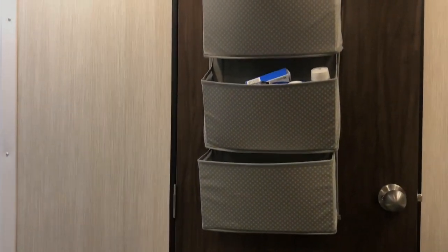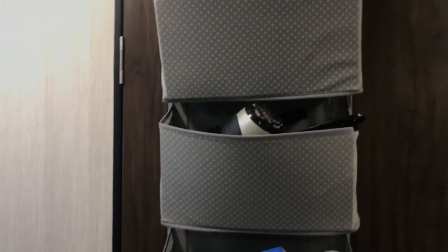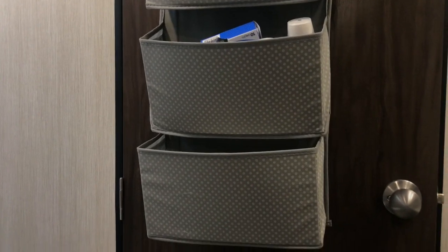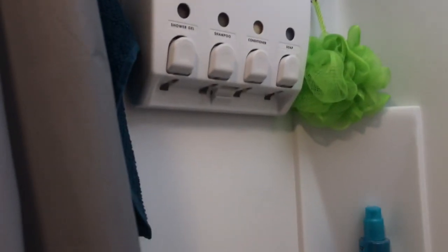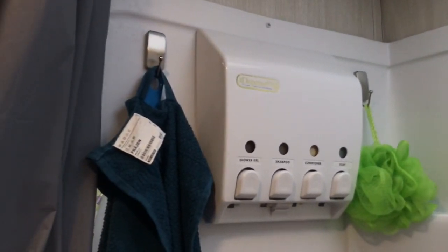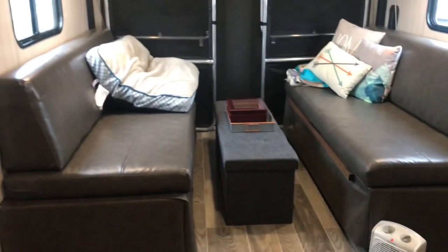On the back of the bathroom door we put a cheap organizer from Amazon — about nine dollars. The top section holds sunscreens and bug sprays; another has hair dryer and curling iron; medicine cabinet items like allergy meds and pain relievers are in there too. Toilet paper lives in the bottom section since there's no room for a proper toilet paper holder in these tight quarters. We've got a soap dispenser to avoid multiple bottles, and installed small 3M hooks for washcloths. That's the gist of the bathroom.